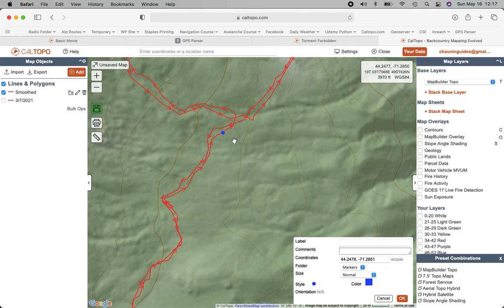And what this will do is if you put a marker out of order, so if you're going, let's say, from point A to point B and put a marker there, and then the next marker is supposed to go from point B to point C, but it goes back towards point A and then back towards C, the track parser will throw an error, and you'll get an error message when you go to download your waypoints.